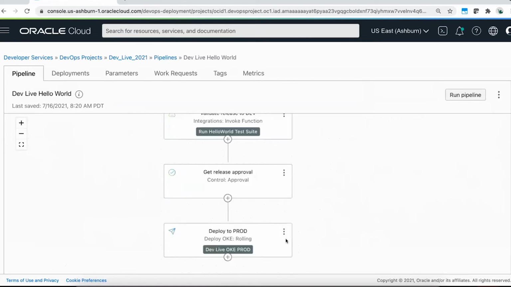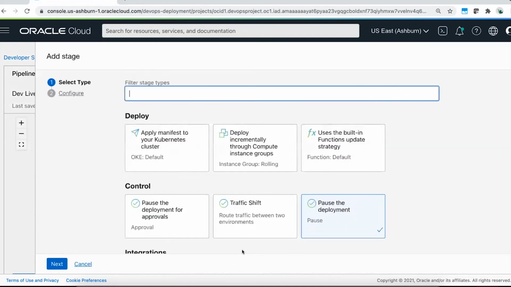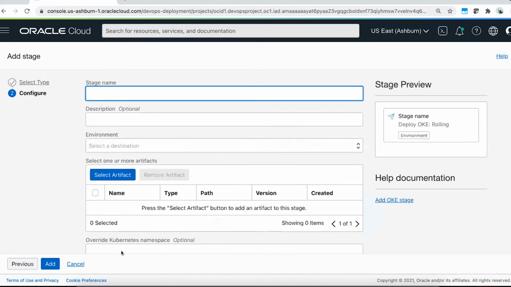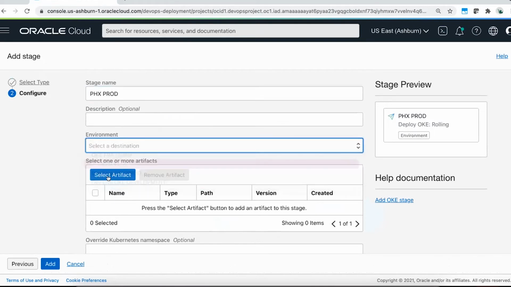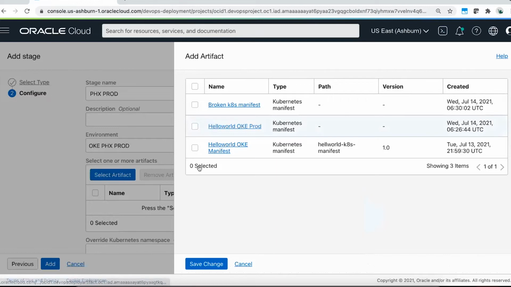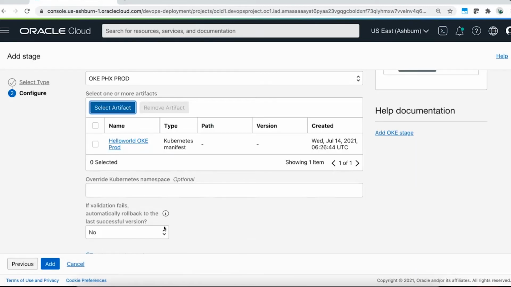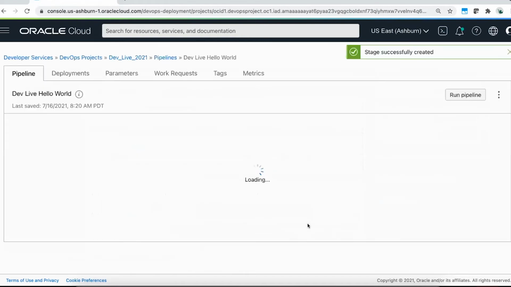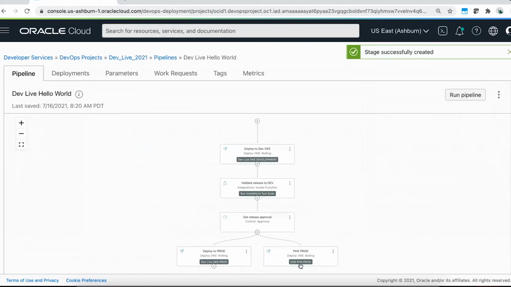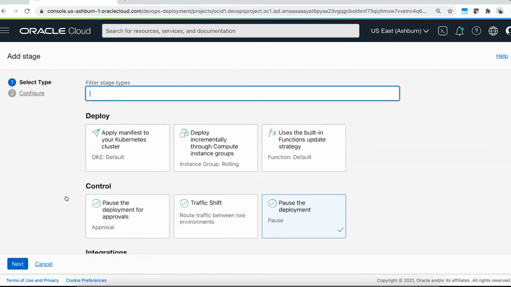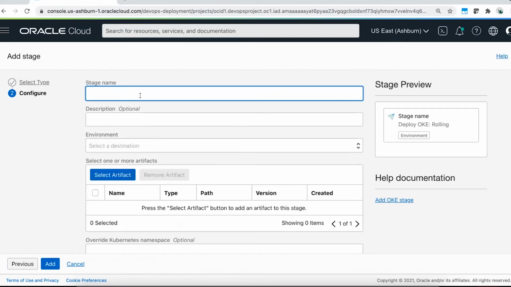See, we added it. Let's say now that I want to release to more than just Ashburn. So remember I created that Frankfurt cluster, and I should have one already for Phoenix. So I want to show you how I can fan out here at the end with parallel stages to do a deployment that's across regions. So I'm going to add parallel stages now. Same thing here. So I'm going to choose to deploy to OK. So now let's release to Phoenix. So Phoenix, prod. I'm going to select the Phoenix environment. And then select again the artifact. And then one more. We'll go to Phoenix. I mean, go to Frankfurt.